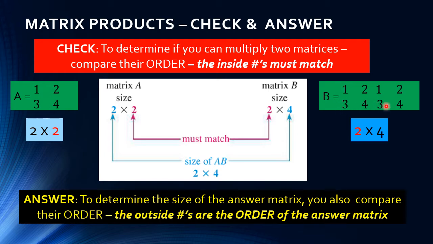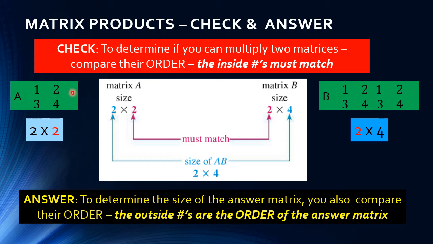Let's go down over to this member here, this 3, which is in the second row, third column. So this position would be lowercase b 2,3, right? Lowercase b, second row, third column. So what we're going to do is take the second row of the first matrix times the third column of the second matrix, and multiply those and add the numbers. So the element subscripts, the digits that identify which element it is by row and column, tell us which row and column we multiply by.